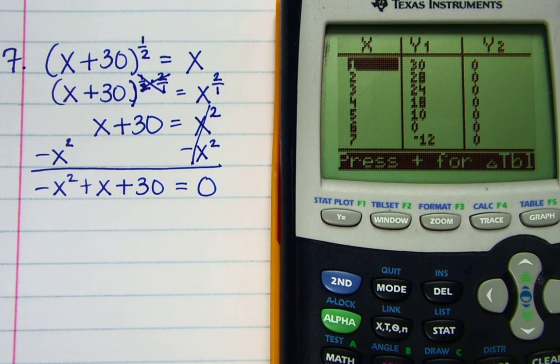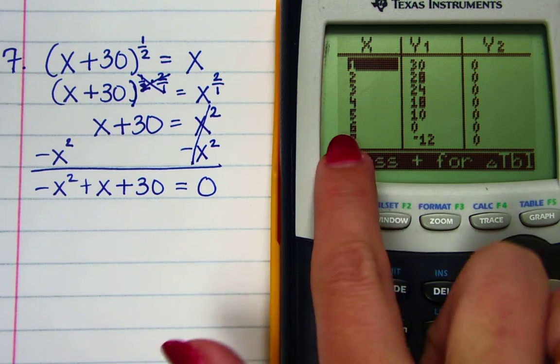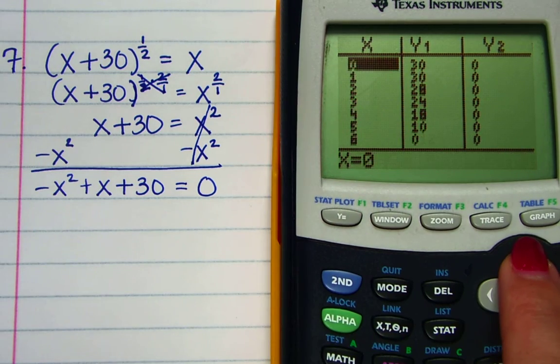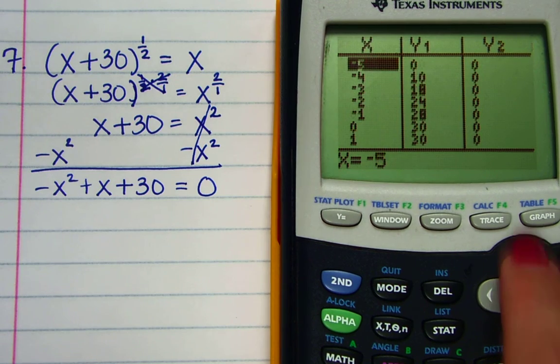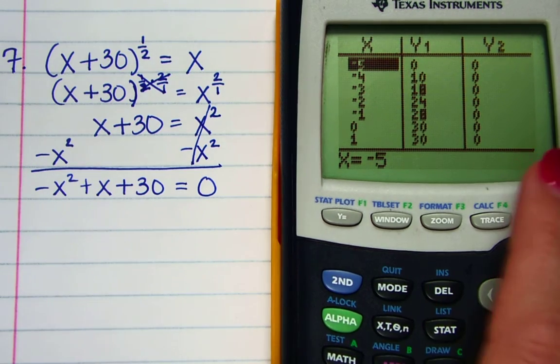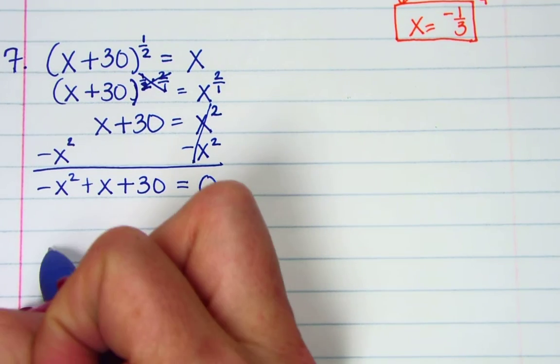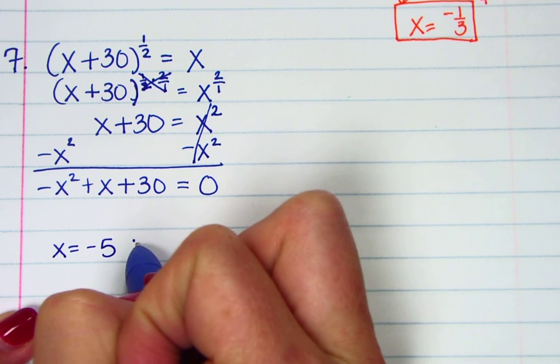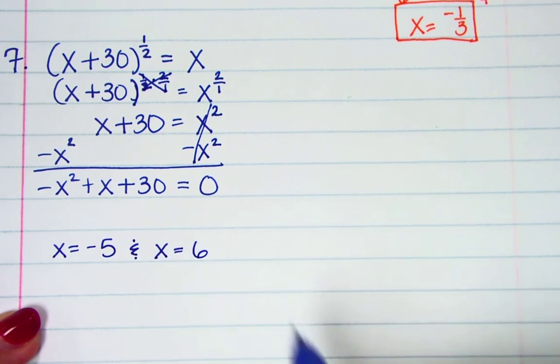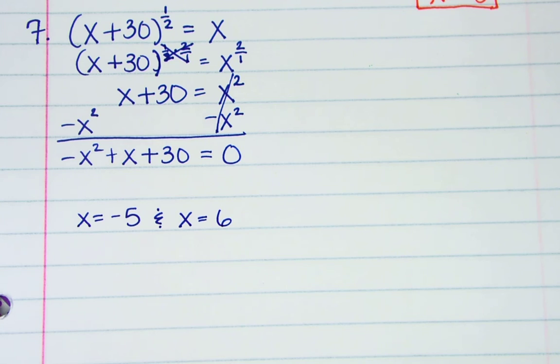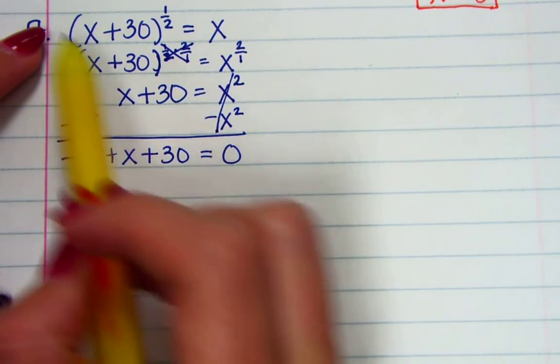Okay, it depends. Like, again, if they're not whole numbers, this won't work. But I see I've got 6 and negative 5, right? They both, that's where the 0 is. And you can see it on the graph, too. Negative 5, positive 6. Now, here is the same thing. When you have these quadratics, this is when you've got to double check them. Okay, we've got to check our answer to make sure that they're not extraneous. Okay, they might not have 2 real answers. Okay, so this is why I rewrote it so I could see what I'm doing.